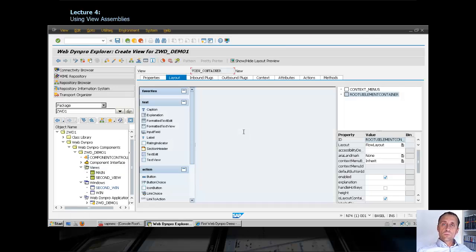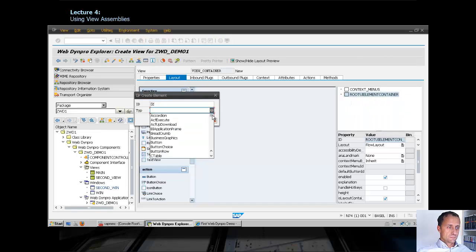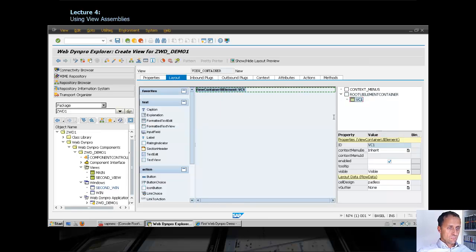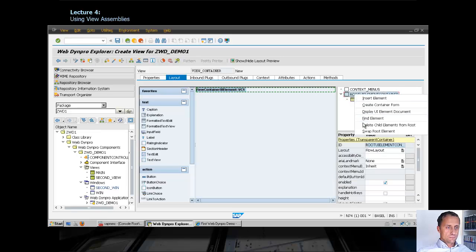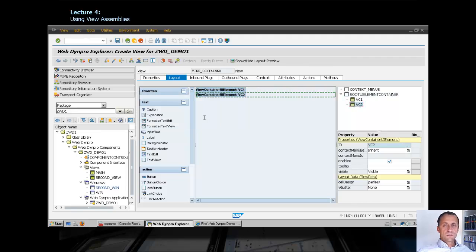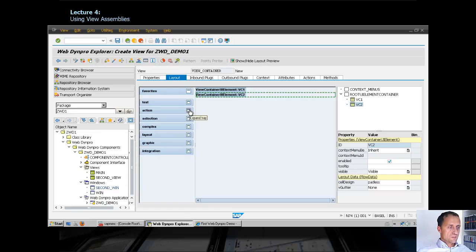What I need to embed now is a view container element. View container element 1, we see 1 and 2. These elements are also available here in the list of elements in the layout section here.